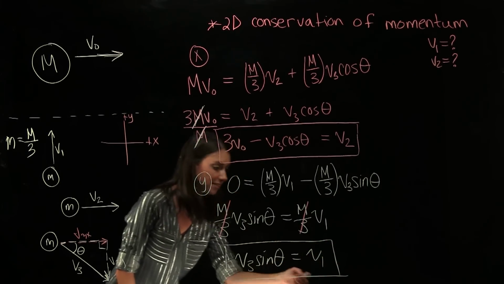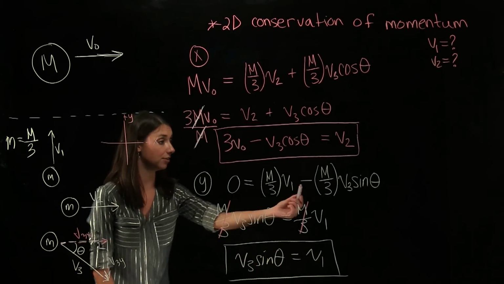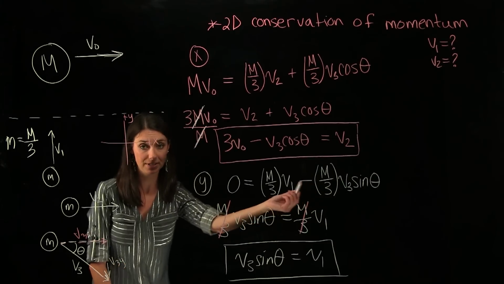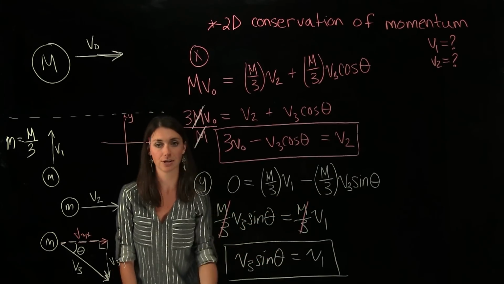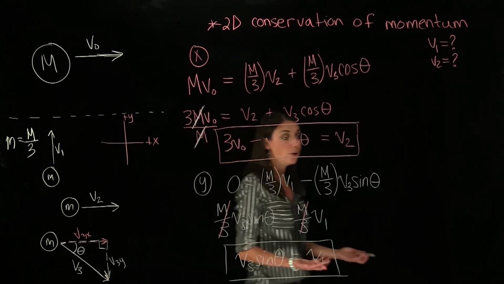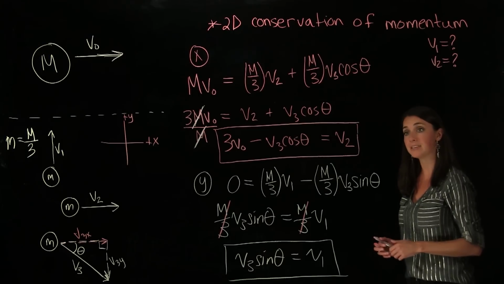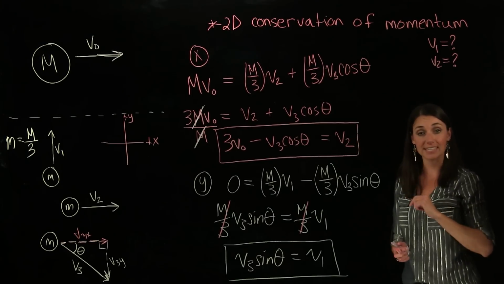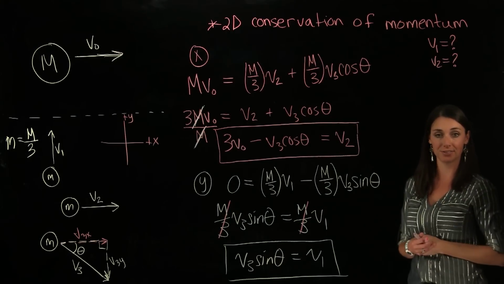And again, this should result in being a positive answer, okay? We've already accounted for the negative up here because this object was going downwards in the final. So this should turn out to be positive because that's what we know is happening to that final velocity. So at this point, if you wanted to, you could plug in some numbers, and we have our final velocities in both directions for those unknown objects. And here you have it, a two-dimensional conservation of momentum problem.